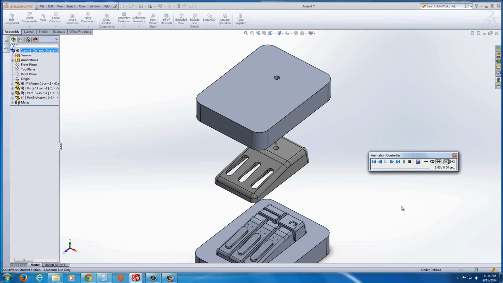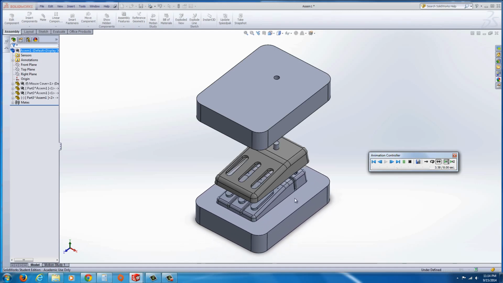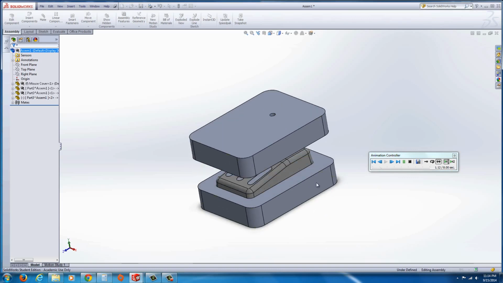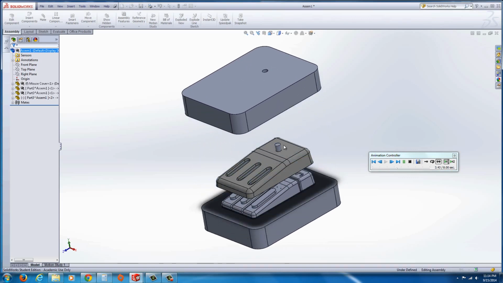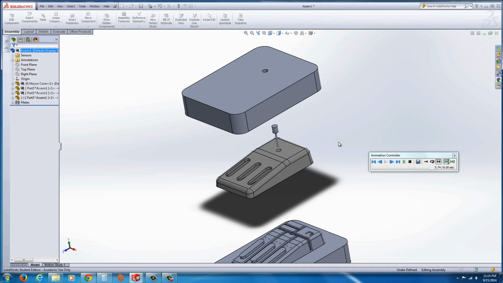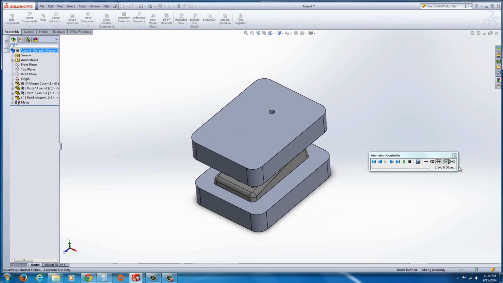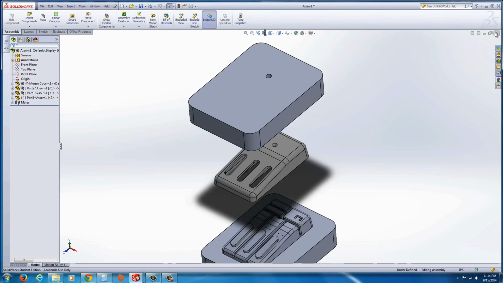As you can see with this exercise, there's the core and the cavity. There's also a core pin. Obviously, the core pin doesn't have the little sleeve on the top there to lock it in, but it's just an example that I just created, so it's not exactly to spec as it would be in real life. But we're going to go ahead and take this mouse cover and create this. So I'm going to start over from scratch here.